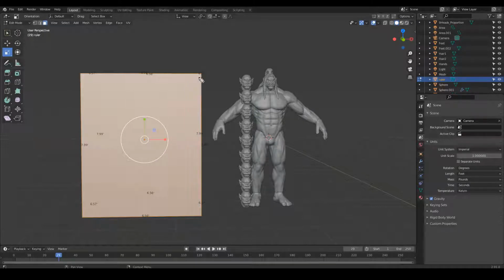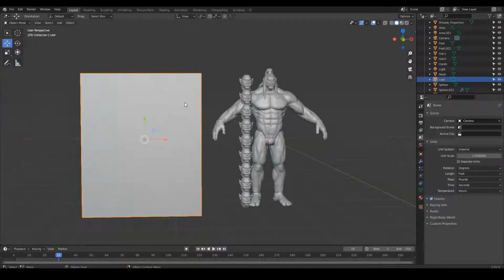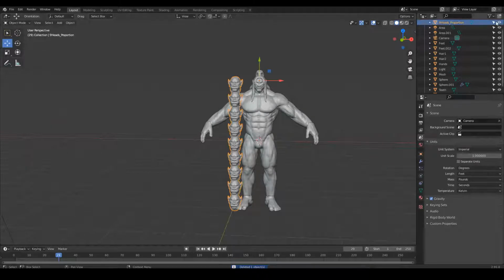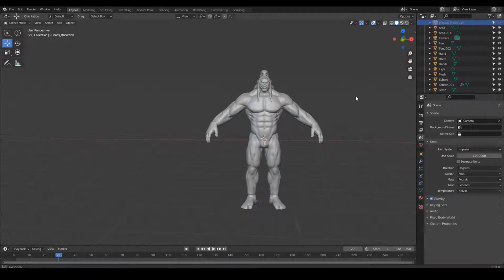Remember, we had this 7.99, and so now it's matching up with our character. So our character is about 8 feet high now. And we can just delete our ruler, our cube. We don't need that anymore. And of course, we can just hide our proportion heads.